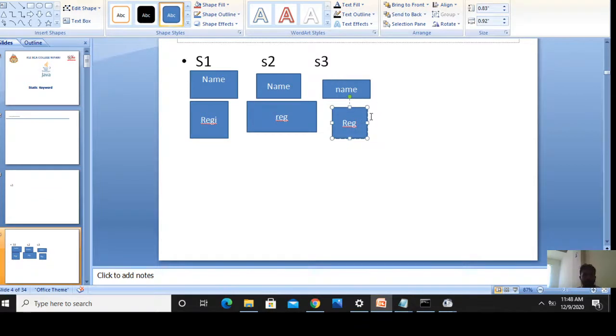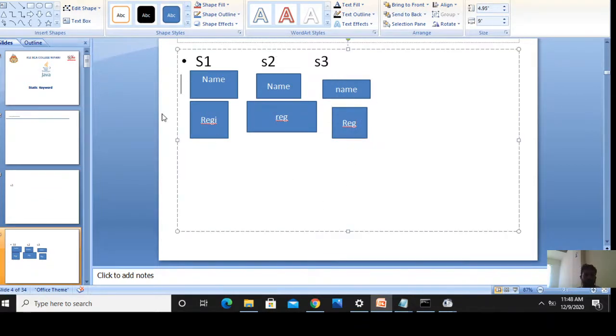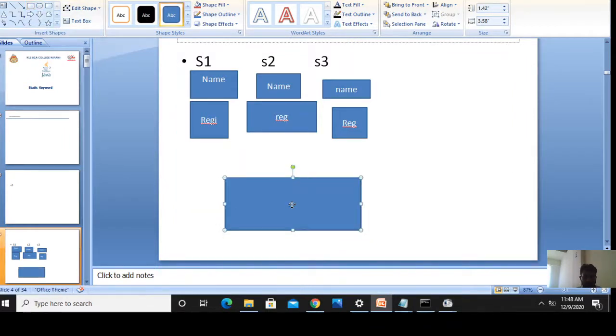But I have declared the college here. I have declared the college variable as static. So the use of static is here: S1, S2 and S3, these objects can refer to the same memory, right?